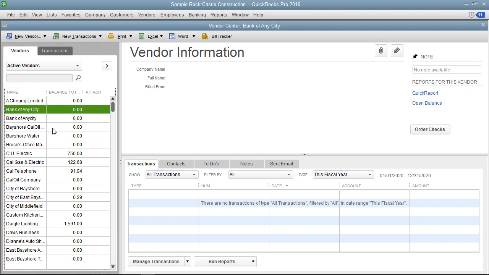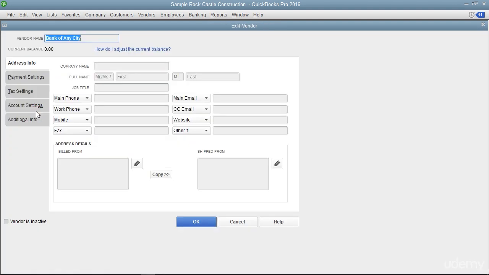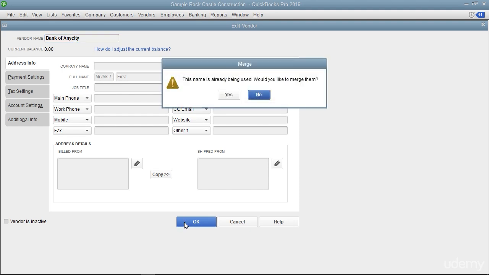Although there is no specific rename command within the QuickBooks lists, to rename a list item you simply open the Edit List Item window for the selected item from the desired list. Then type a new name for the entry into the name field at the very top of the window, and the entry will adopt the new name after you click the OK or Save and Close buttons to save your changes. When renaming list items, if you name an entry the exact same thing as another existing entry, QuickBooks will ask if you wish to merge the two items into one item.